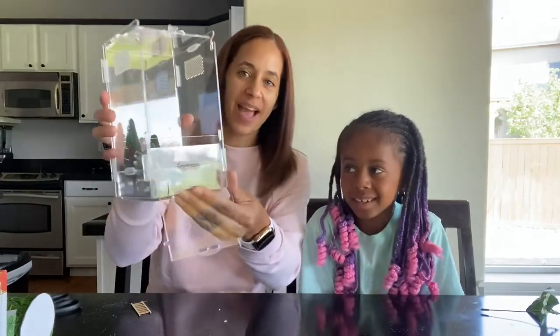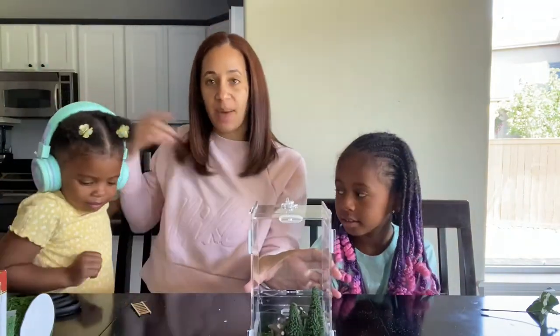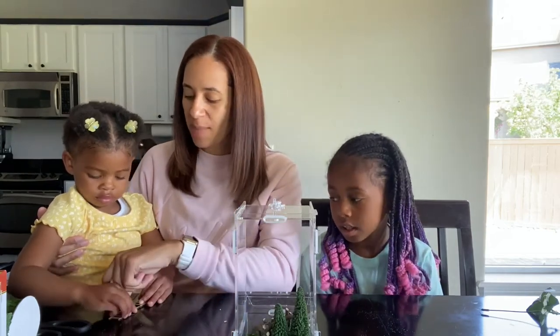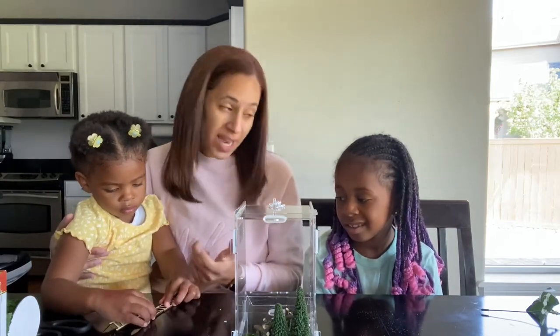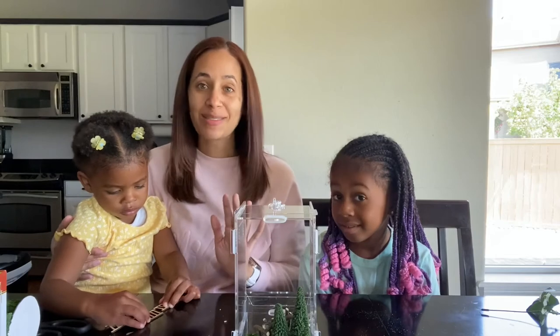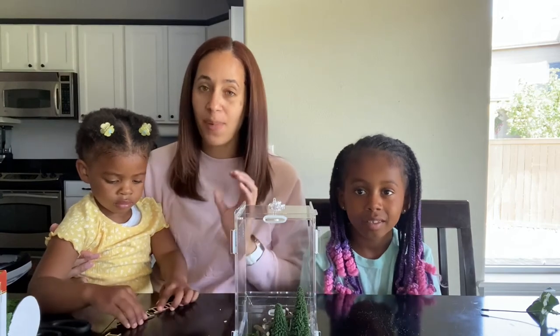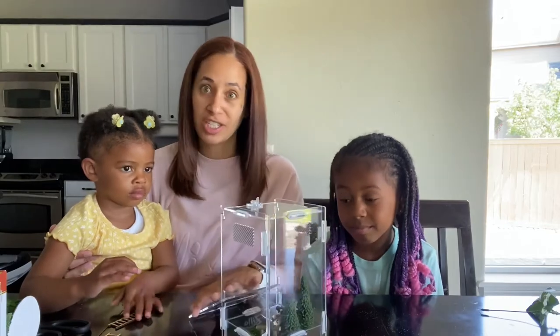So far we've put some pine trees and a wood bench inside. Tiana also sent us a little mini treehouse that she made, and we're going to include that in the enclosure with a ladder going up to it. In order to get the treehouse out we have to open the box that the spiders are in — we're not ready for them to come out yet, but we need the treehouse to finish this enclosure.